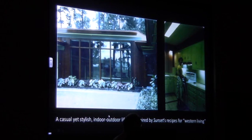And here you can see Beverly Nichols in her kitchen and her garden. As I mentioned, she was one of Valdosta's very famous horticultural gurus. She had gorgeous plants everywhere throughout her yard. There you see some of them. And you can see how the house was rather well adapted to her persona, her look, and her ideal of living that casual yet stylish indoor-outdoor lifestyle that was promoted every month in Sunset Magazine. That, according to Dean Brooks, she just could not live with that.